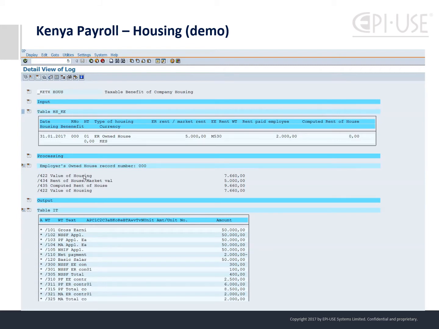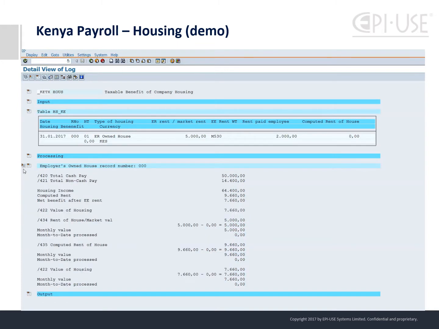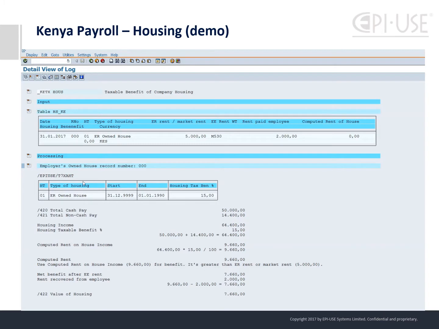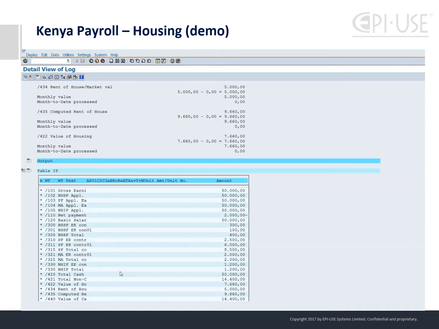We can see the different wage types and what their values are, but we can also see how these were calculated. So we can expand it until the end. We can see the configuration table that was used, the whole calculation, how it calculates the different values up to the end and all the different wage types.